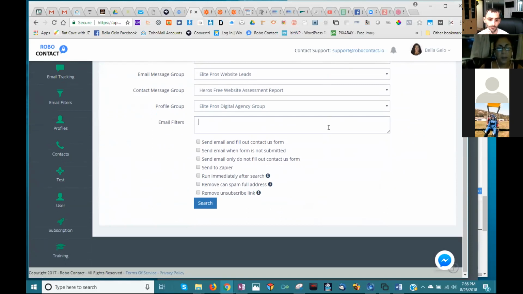Okay, what am I supposed to put in email filters? If you want email filters, these will filter out emails. Like if you put in .gov, you won't. Oh, gotcha. You find emails that are .gov. If you put in no reply, if you find any emails that are no reply, you know. If you put in test.com, email@email.com, things that you just know aren't real, you won't waste your time sending emails out to things that you know aren't real. Okay, that's a really good point. I like to put in .govs because I don't like to spam out emails to .gov.